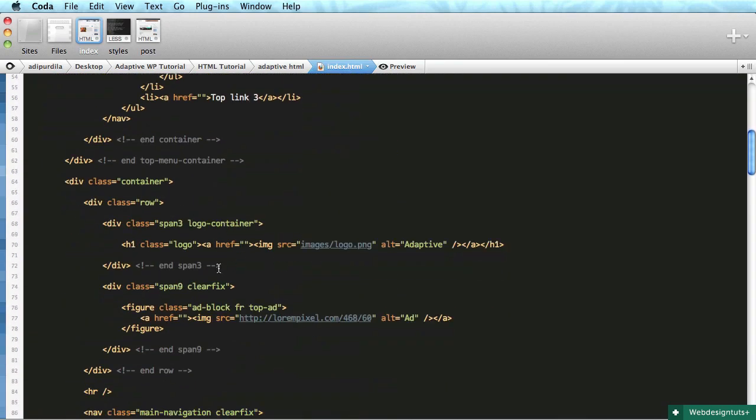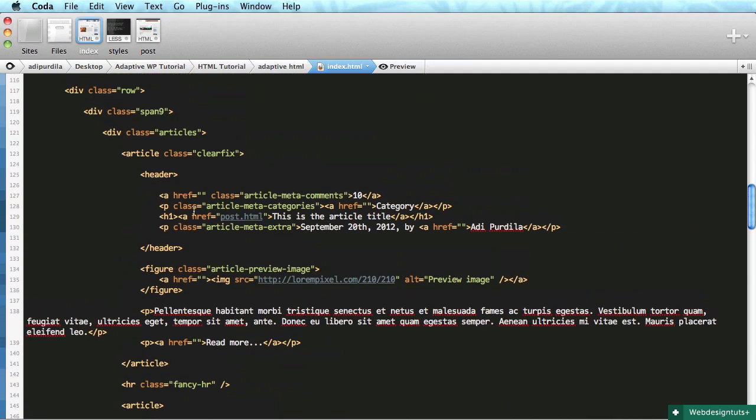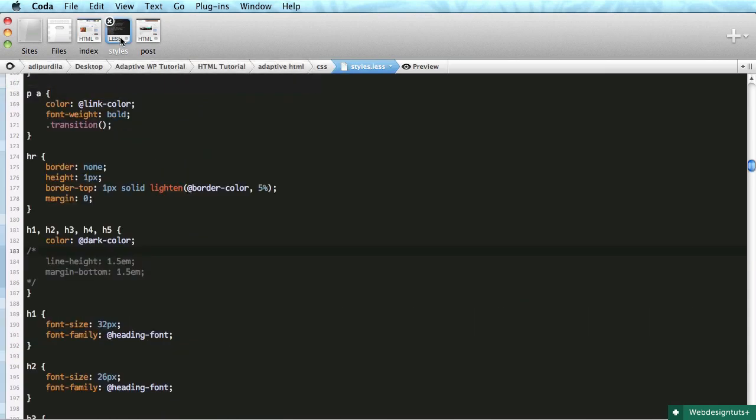Okay, let's take a quick look at one of the articles on the header. a href, article meta, paragraph, article meta categories. Okay.